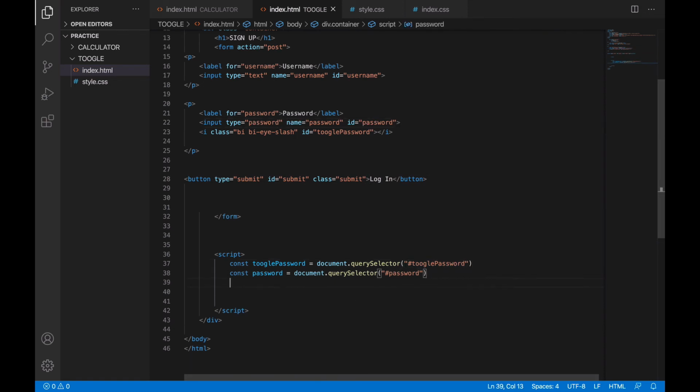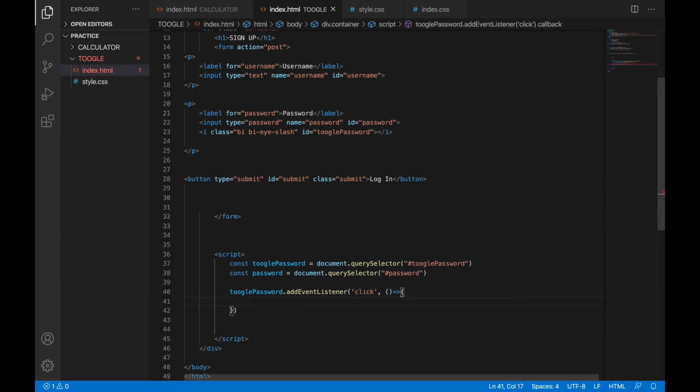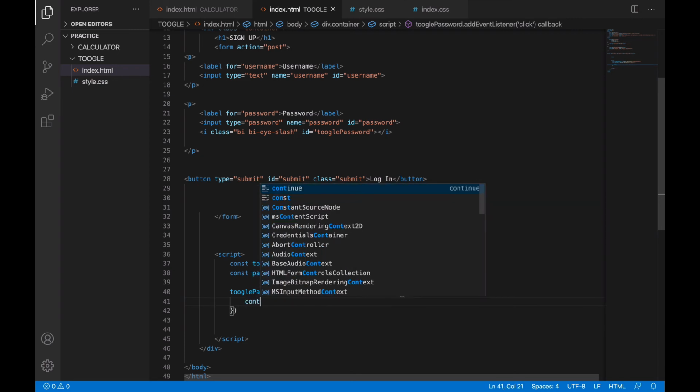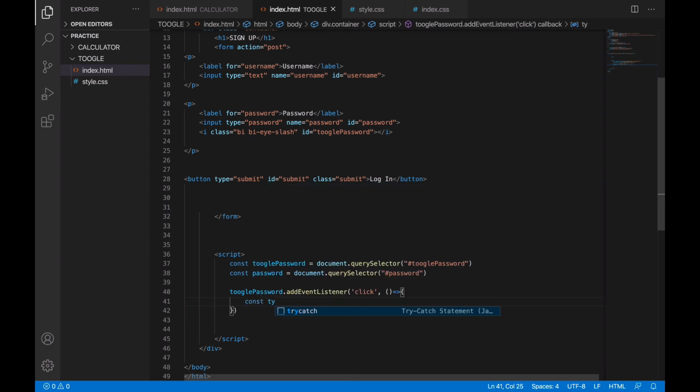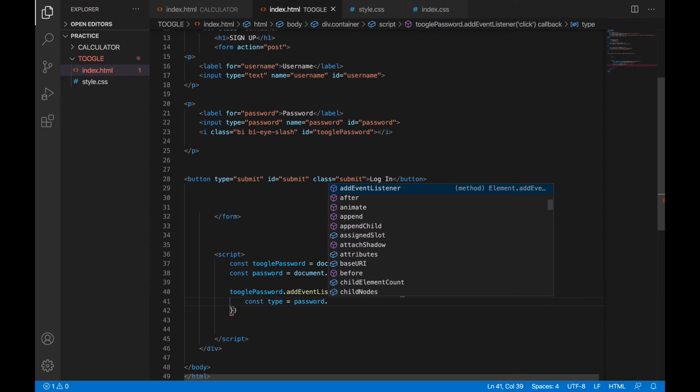So toggle.addEventListener. The event we're going to add is click. Then the callback function, an arrow function. You can use the arrow. Say const type equals password.getAttribute.